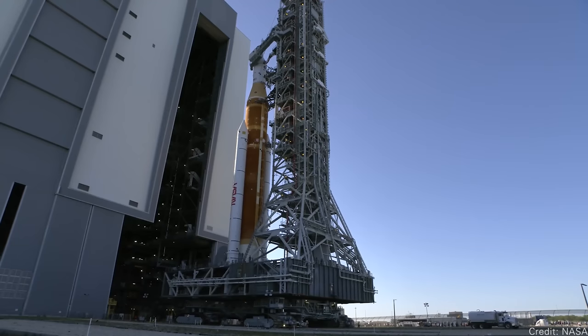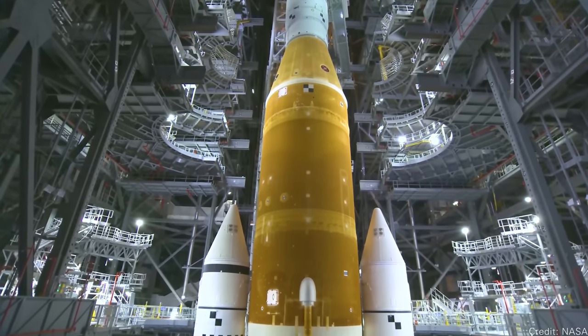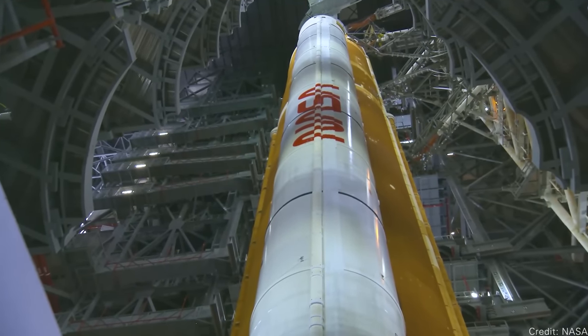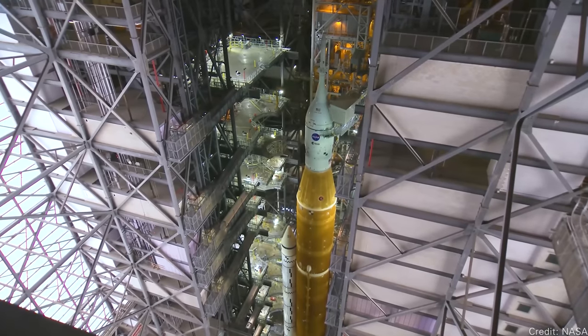If they don't get permission, they'll have to roll the rocket back to the vehicle assembly building, swap out the batteries, and probably won't be able to fly in October. At this point, I'm not making more predictions — they've traced a couple of minor problems and I like their chances to fly later in September. Also, just before recording, we got news that SpaceX Starship did a hot fire with probably six Raptor 2 engines simultaneously, so we're getting closer to a Starship launch. Elon Musk said it'll launch sometime within the next month to 12 months — so it could be right around the corner, or we could be waiting another year.